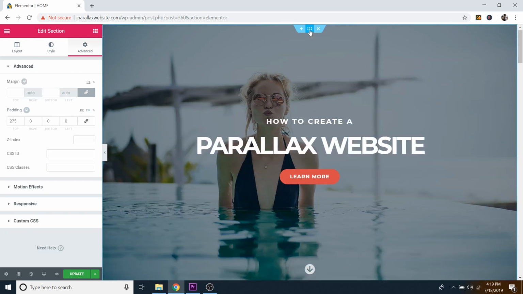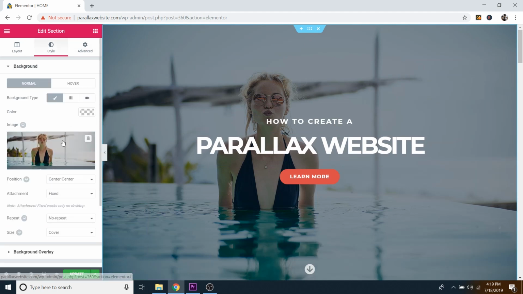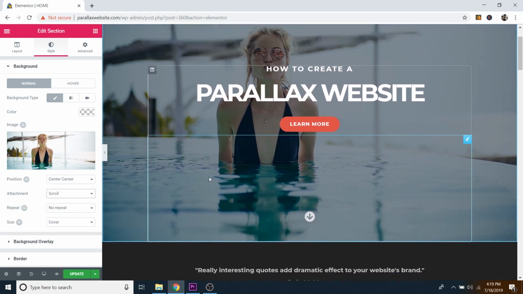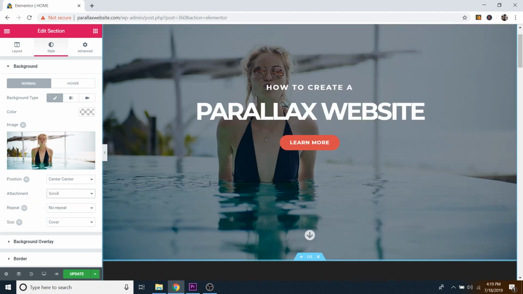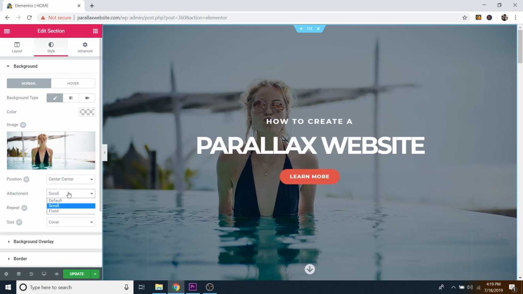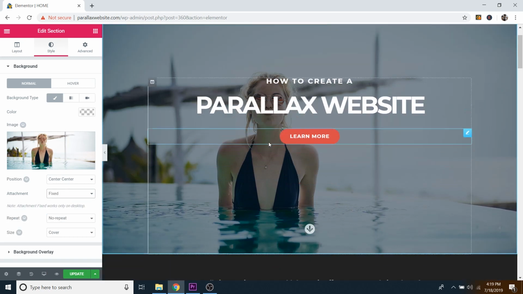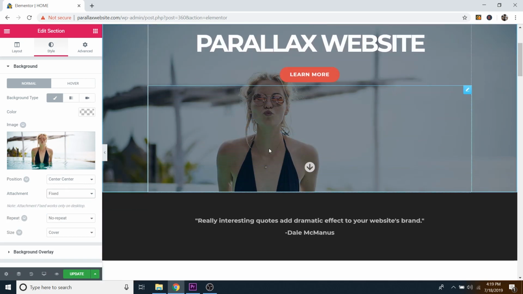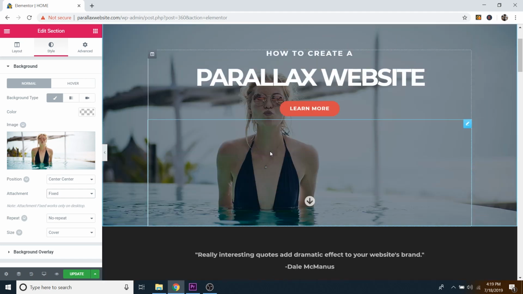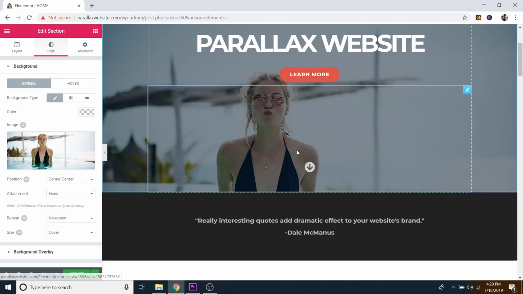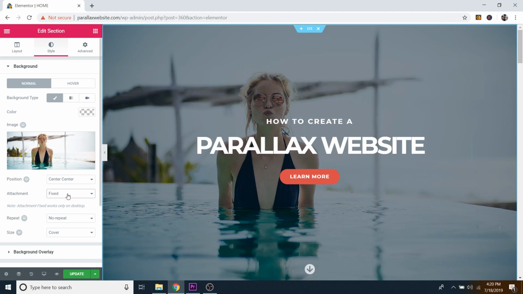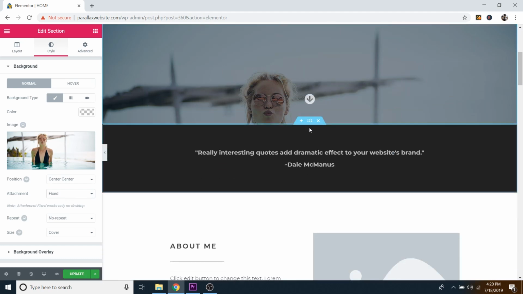Oh, that reminds me, for this image, as you can see, the reason it is parallaxing like that, if you just click on the little 6 dots for this main section, and go to the style, you can see underneath the image there is the attachment right here, and it says fixed. So if you change that to scroll, the whole image is going to scroll up as you scroll down. But if you change it to fixed, it stays in one place, which is actually what makes this Parallax website a Parallax website. So if you add an image and it's not staying put, then that is probably why. Okay, so let's go back.